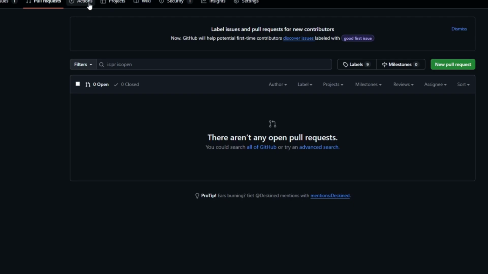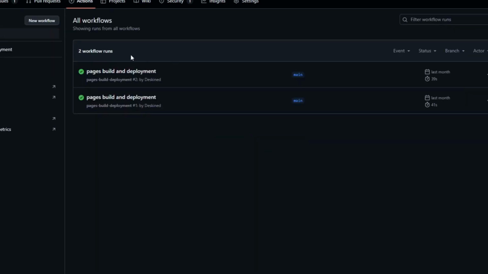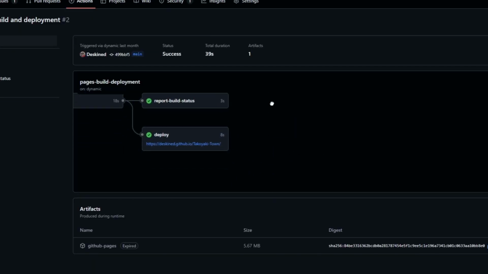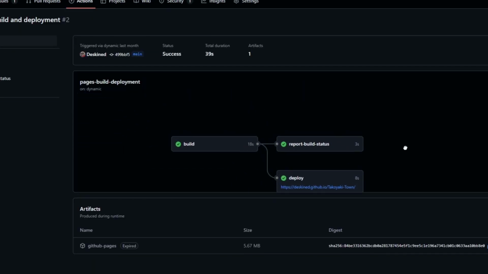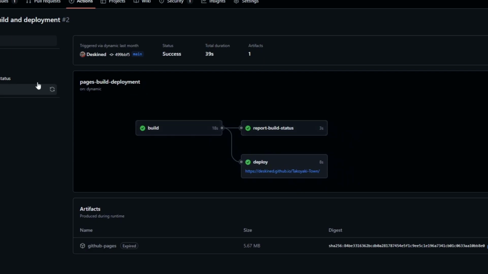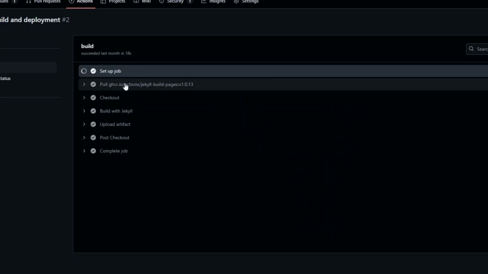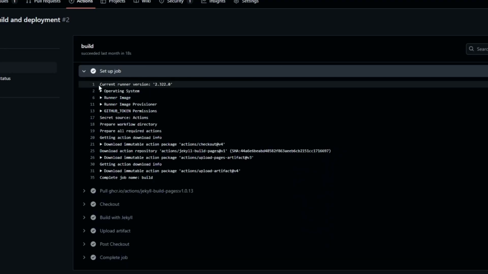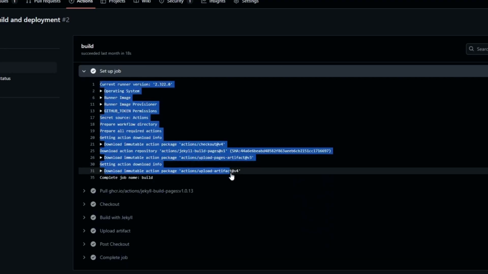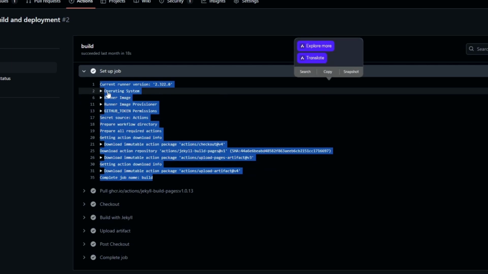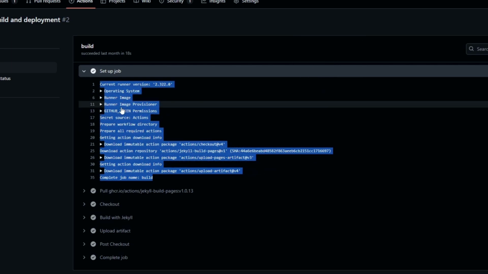And right after that, let's head over to the actions category right here. If you click on one of the workflows, we can then go ahead and see the workflow for our specific project or repository. From here, we have our jobs. So if you click on build, click on one of the categories right here, we can then go ahead and see the full list of our specific project. As an example, I have the operating system, runner image provisioner, and more.